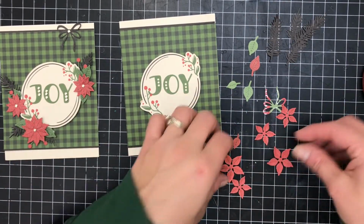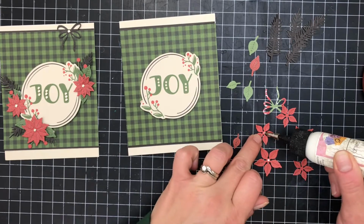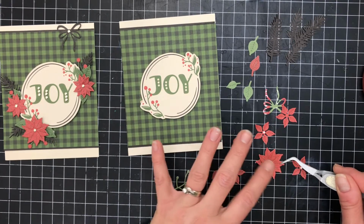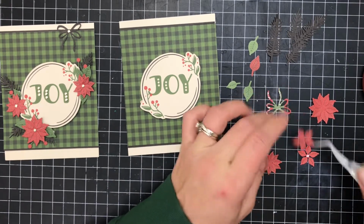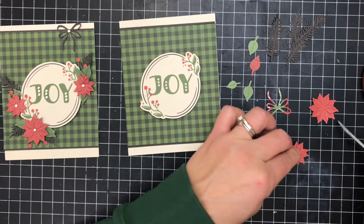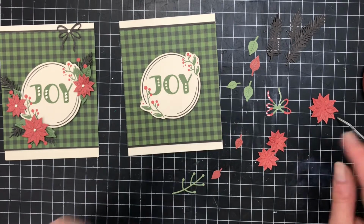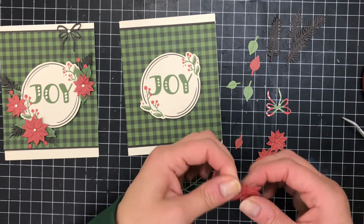And then you should have 6 poinsettias. And we're going to layer those up. So same size with same, so we have 2 large and 4 small. So we're going to put a large on the large, offset the petals, and then a small on the small, and the same thing here. All right, and you are more than welcome to mess around with these again if you want to turn the petals, whatever you want to do. But they have nice details, so it's not really necessary. Or you can get out your shaping tool and shape them.